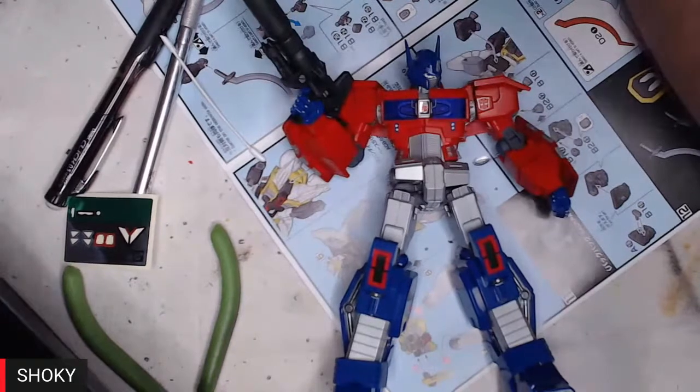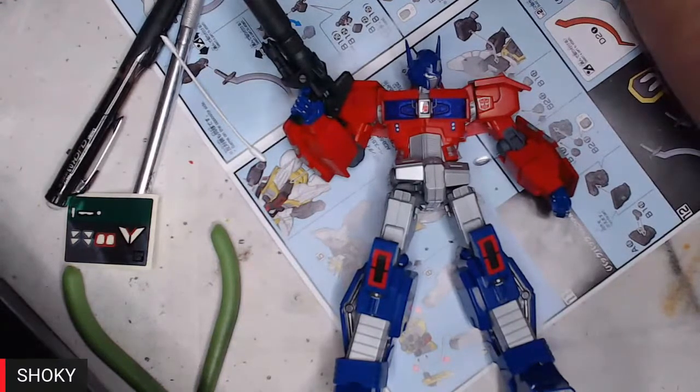I'm not gonna lie, my paint on this wasn't the greatest because I ran out of red paint halfway through doing it, so it's a very fogged on paint job, and I got some humidity issues when I was painting the silver, so it's not 100% either.